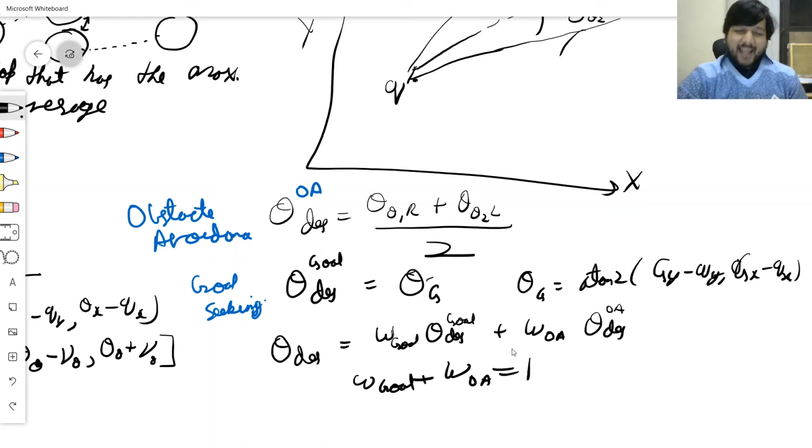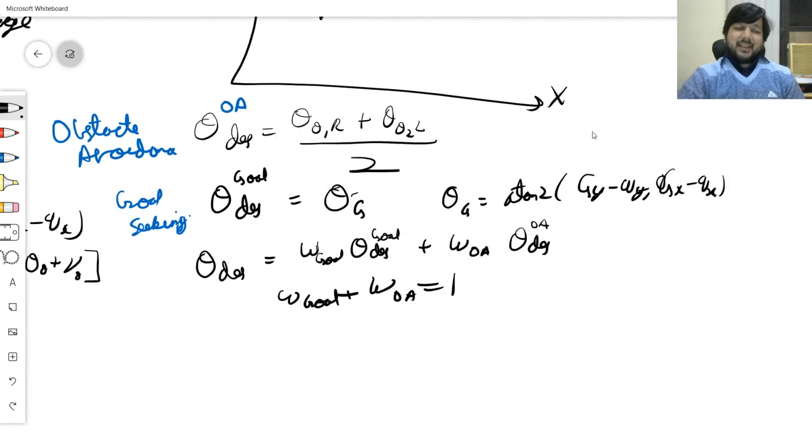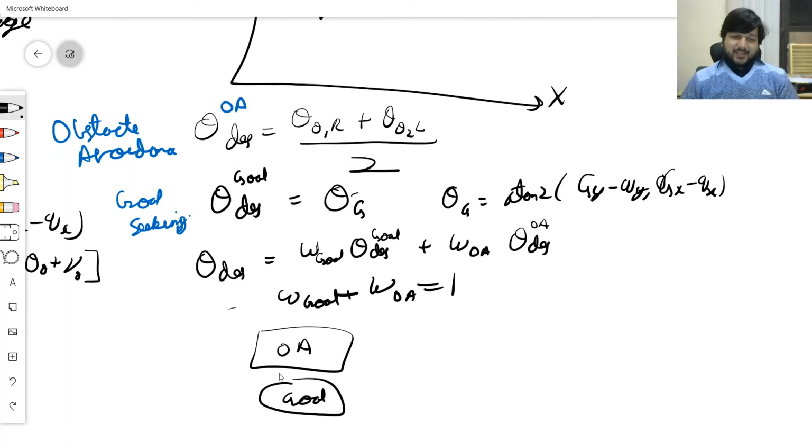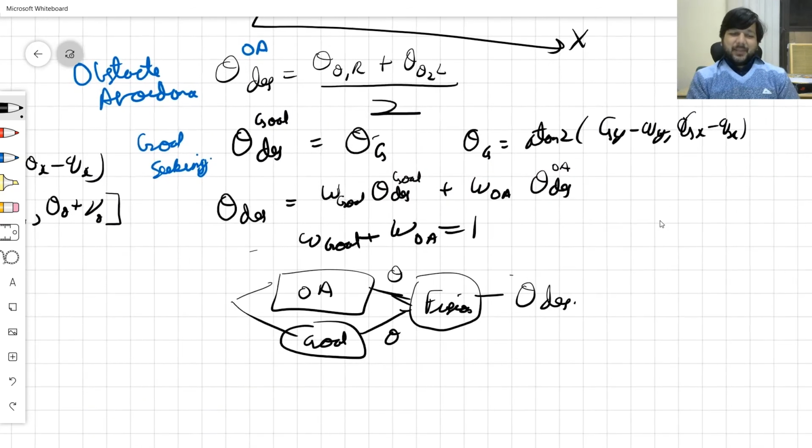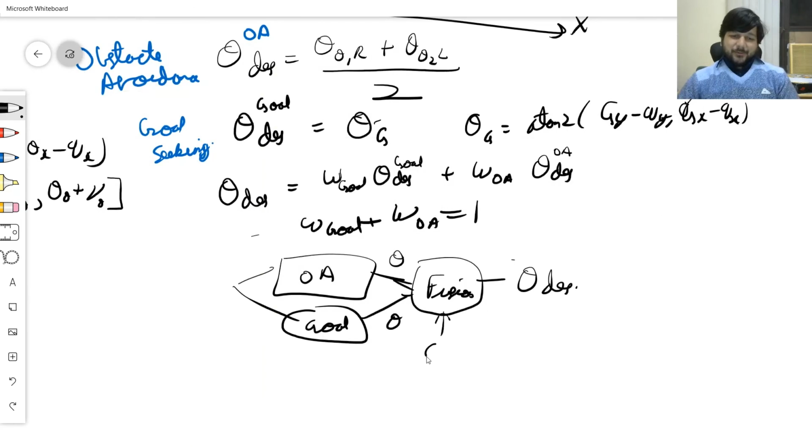Weighted addition. And that's exactly what I started off with. I said sometimes what we'll do is we'll have obstacle avoidance behavior, we'll have goal seeking behavior. I'll invoke both the behaviors. I'll get some desired navigation from both of them. I'll just do a weighted addition of both of them, and the fusion is what will give me the final output. So that's my theta desired. So that's the same fusion that I talked about. And I also said that this fusion will depend upon what the context is. So I need to add a context over here. And the context is again the same, near obstacles.